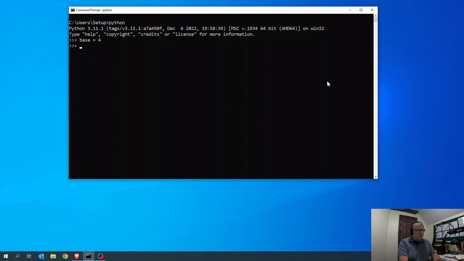I'm just going to type for base 4, and this is important. We've seen this before. If I type the base, we can see that within the code, it would take the integer value of 4 and put it into base. If I do the exact same thing with a floating value, say 4.1, we can see that it's going to be a float.